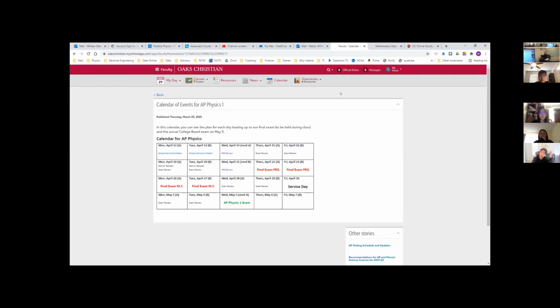So here is the calendar of main events. It doesn't have the assignments on here because the assignments are on the assignment calendar. I figured I didn't need to repeat that. But if you want to see exactly what's happening all 4 weeks after spring break leading up to that exam, the first day we're back, we'll be just touching in on pendulums with simple harmonic motion. And then that Wednesday, so that's A day, B day. And then Wednesday for A day, we'll be doing an FRQ review. And then for Thursday and Friday, A day, B day, we'll just be doing more general review, FRQs, multiple choice, variety of things. And then the following Monday, Tuesday, for those that aren't seniors, we'll just continue to review.